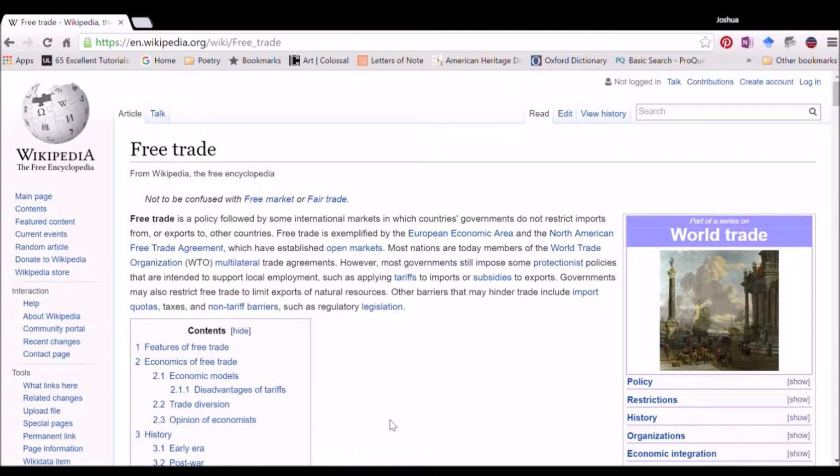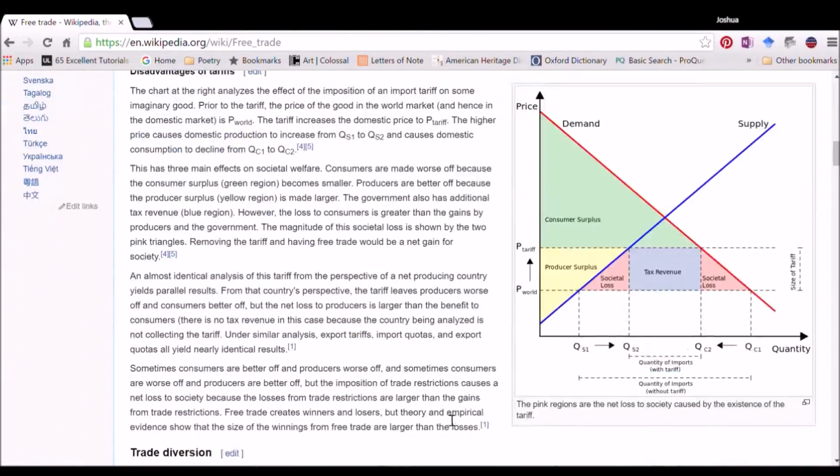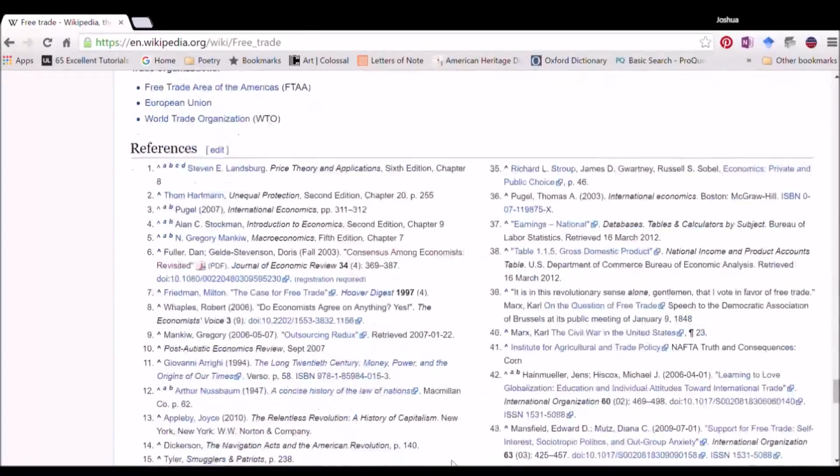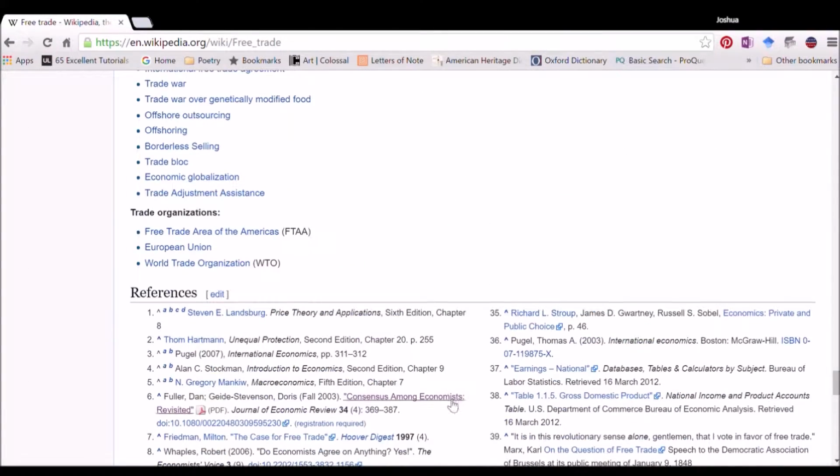Contrary to snooty opinion, Wikipedia is a great place to start your research. When you load a Wikipedia page, use it to get a basic understanding of the issue. This will give you search terms to use later, and you'll know how to engage in a dialogue. After you familiarize yourself with the topic, scroll down where you'll find the page's references. Here you'll find scholarly sources that inform the entry above, and these can be a research goldmine.